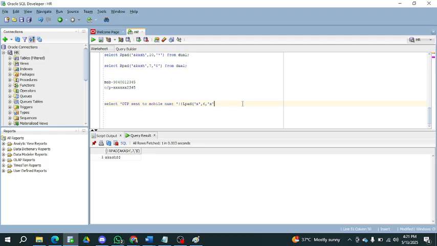Example, X. By using this LPAD, six characters will be replaced with X. But in the mobile number I need to display the last four digits, so for that I need to give the substring value. First of all I need to give the string value, whatever I need to get.